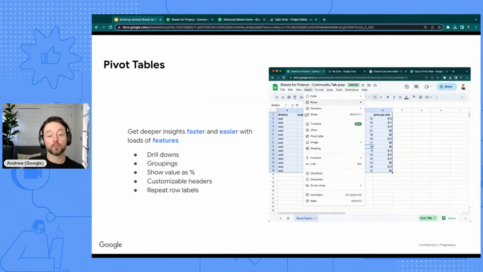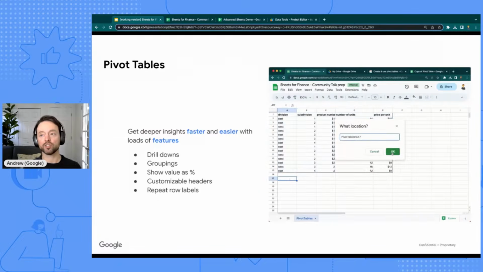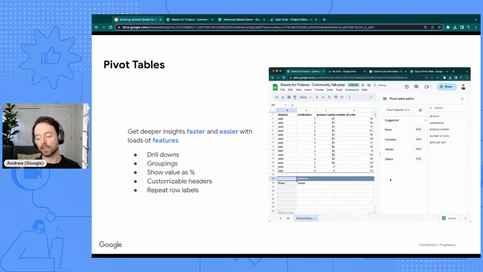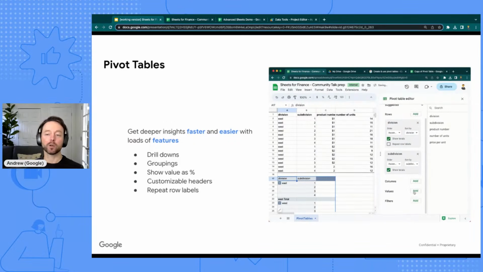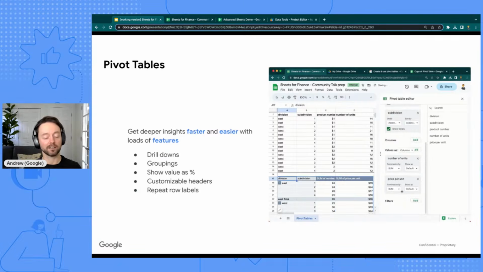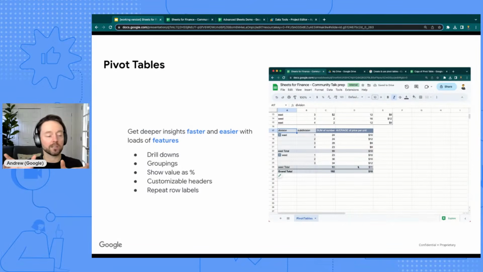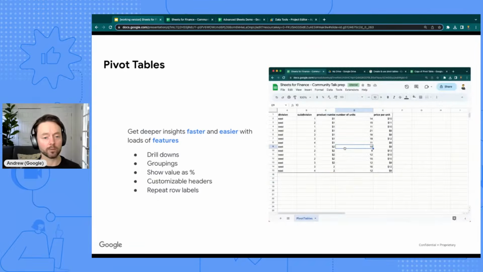So pivot tables. We showed a little bit of pivot tables in the connected sheet section. So I'm going to save this for a little bit later in the presentation if we have time. But as you know, we have them. I would also recommend, if you want to understand the difference between Excel and Sheets pivot tables, there is a great YouTube video that I've come across that I like to share around, because it's someone who puts up side-by-side Excel and Sheets and shows you exactly what the differences are. So pretty interesting to watch that one. I'll send it around after we're done here.